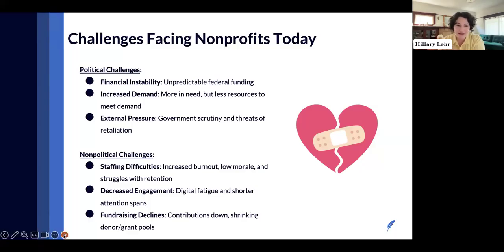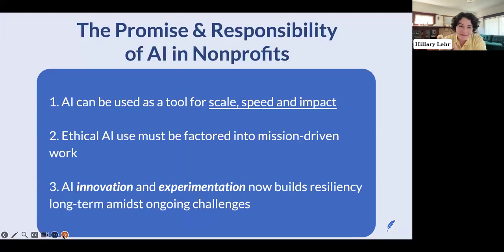And in addition to that, we also have the staffing challenges, digital fatigue, and lower results from traditional approaches to fundraising programs. So from this reality that a lot of the partners on the call are facing today, we're going to try to speak from a place of our current need set and how to think about integrating AI to rise to some of these unique challenges that we're facing today.